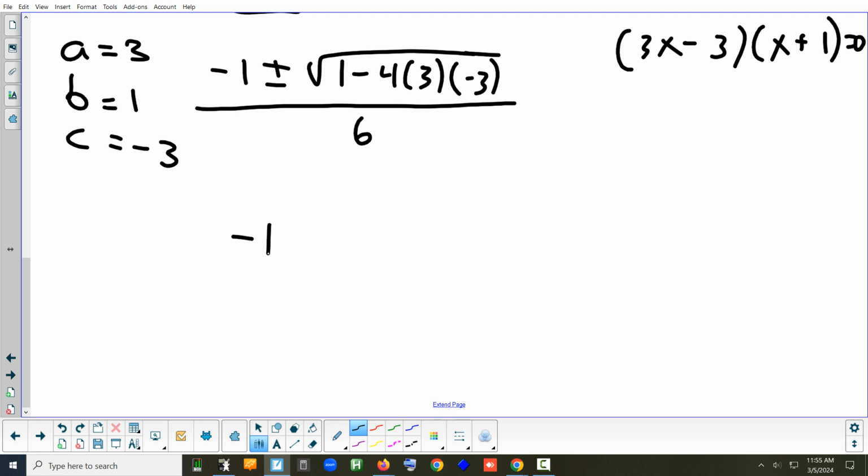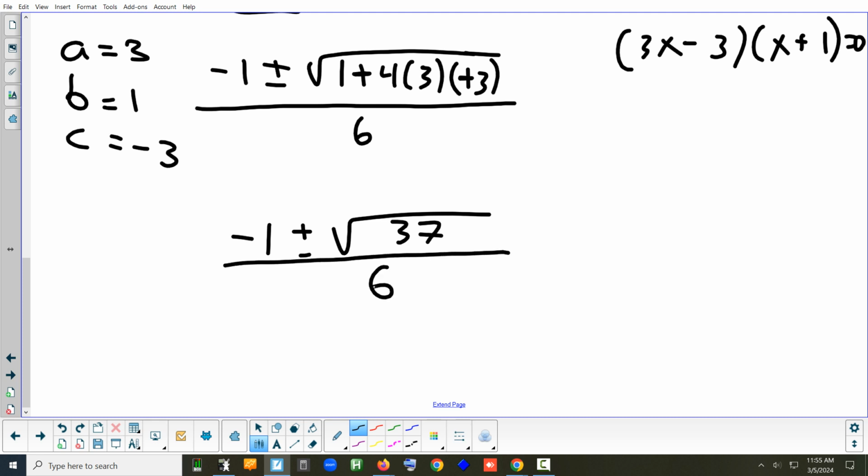We're going to be using a calculator, but it's going to be a lot easier if we can just simplify all that, so we don't have to type all that in. Okay, we're going to be subtracting a negative number. So what's going to end up happening? That's going to turn into addition. So I might as well just make it addition now. Okay. What's 4 times 3 times 3? 36 plus 1.